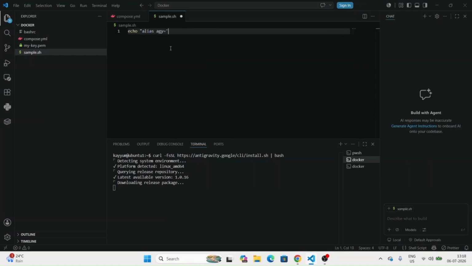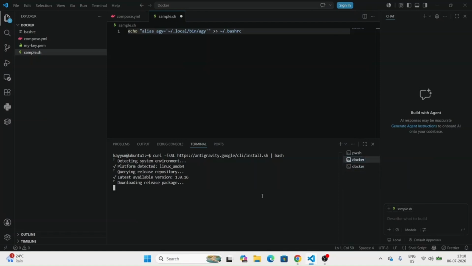Then paste it here, inserting it into the bashrc script. So I'm doing this in advance. Once this installation is complete, we will paste this code and it will create an alias inside the bashrc script, so that we don't need to give the entire path to access the Antigravity CLI. So we will wait for this to be completed.